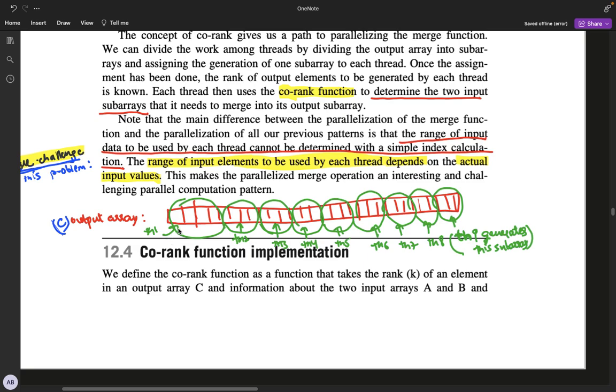For example, if this subsection belongs to thread 1, the next 4 elements to thread 2, the next 4 elements to thread 3, and so on.